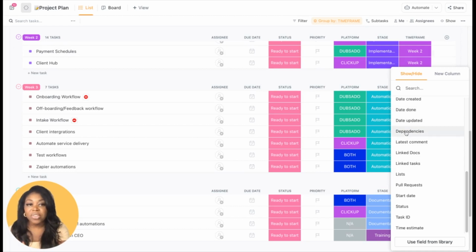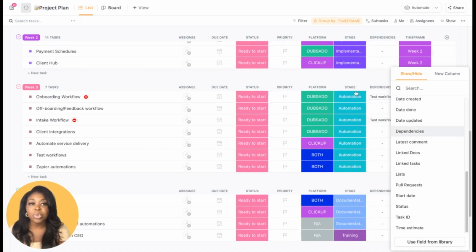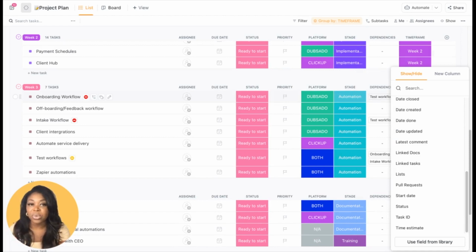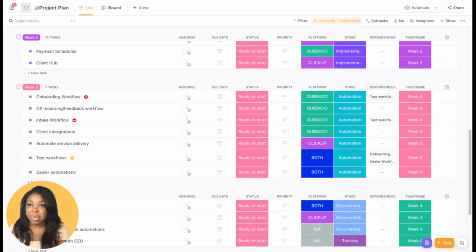So inside of the custom fields, I could also pull up any dependencies and put those on the project plan as well. So we can see, well, what dependencies are there that are inside of this project so that the other team members are aware. But you do have this small symbol, the waiting on. So this is waiting on these tasks, and this is blocking. So you've got a waiting dependency and a blocking dependency. And so that's another great feature that I love to use, especially if you have a few people or maybe 1 or 2 people on a project. You don't want certain piece of work being done before something else is completed. You can add that in.